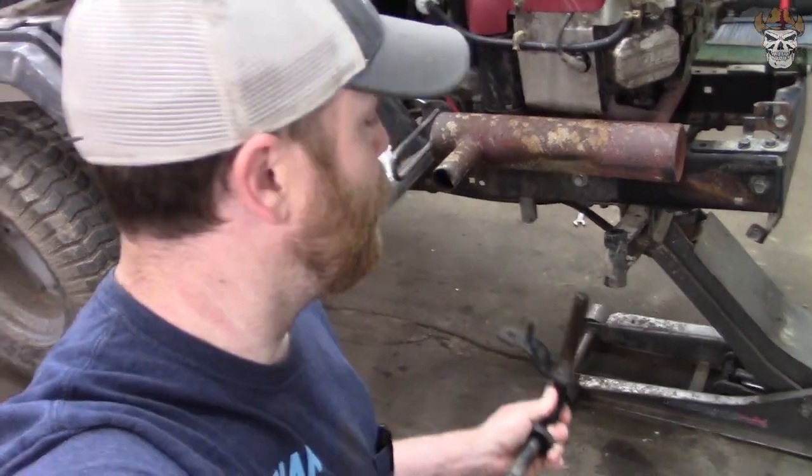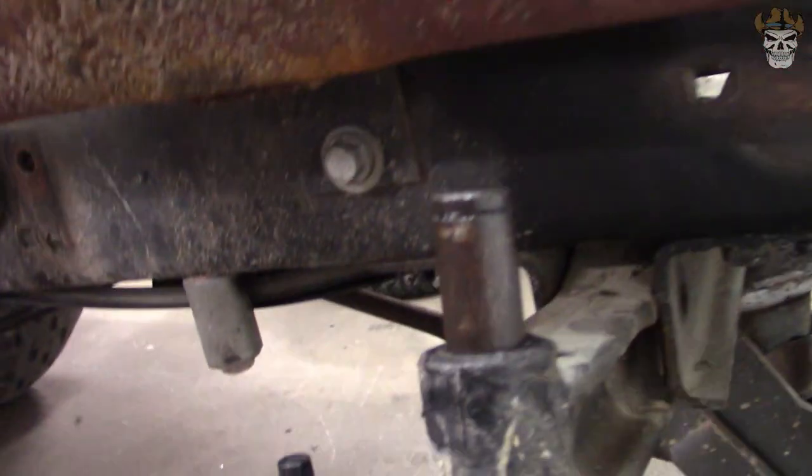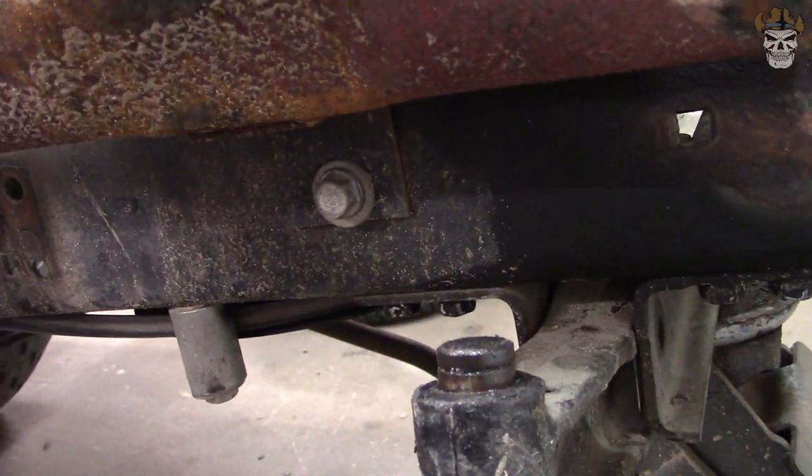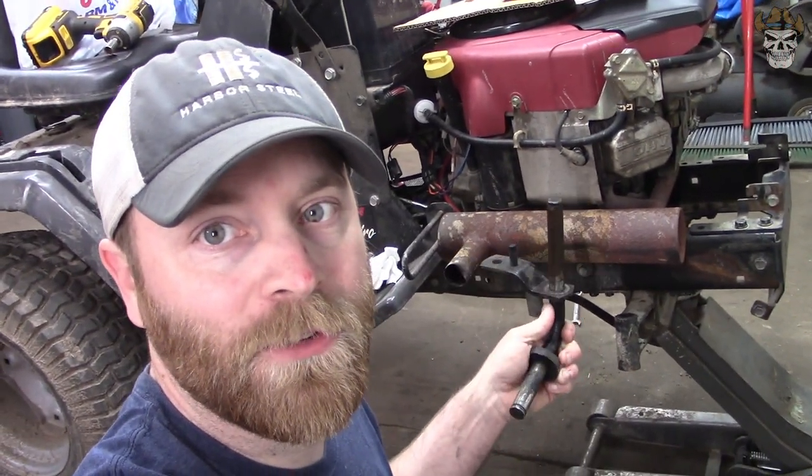So you can see, when you take the stamped arms and put them into the cast front axle, if you were to put that clip in, look at all the play you would have. Now I already knew this was going to be an issue because obviously, like I showed before, these are taller.